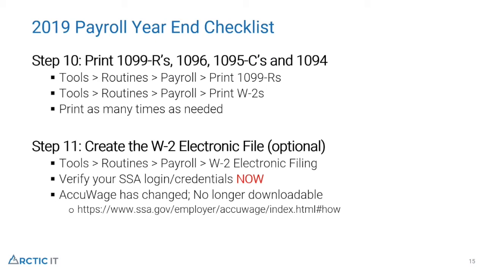You take your file that GP has now generated, and you upload it to AccuWage, and it's going to run through and validate that your data in there looks good. If it sees any issues with names or addresses or information that just looks incorrect, it's going to highlight those errors for you so that you know to go back and fix those and recreate a new file before doing your final submission. So it's just another check to validate that your data is good before doing your final send to the Social Security Administration. Okay? So you're going to generate that file and run it through AccuWage.